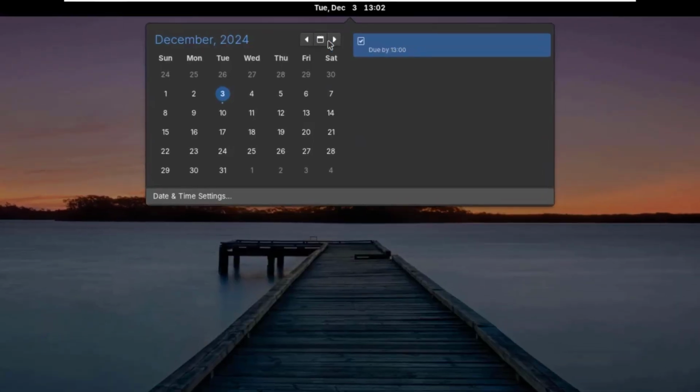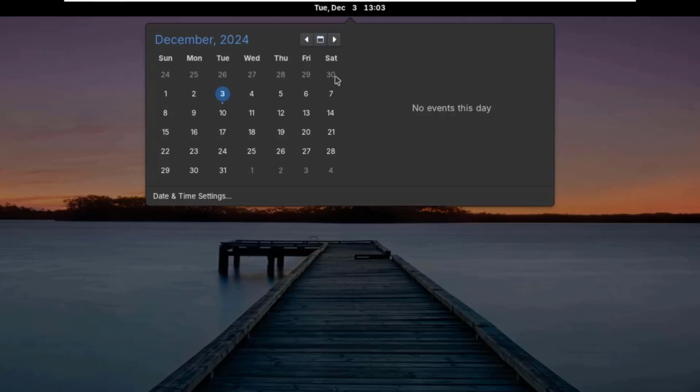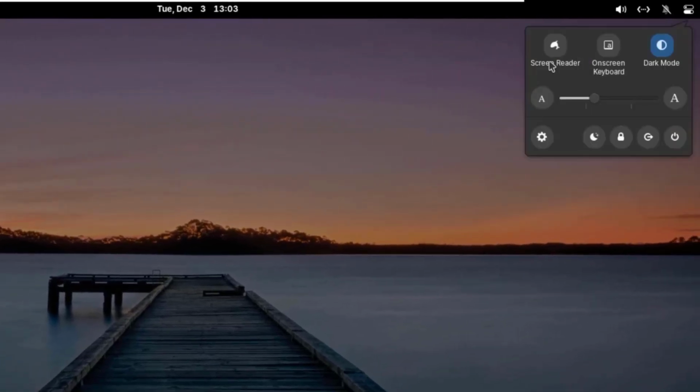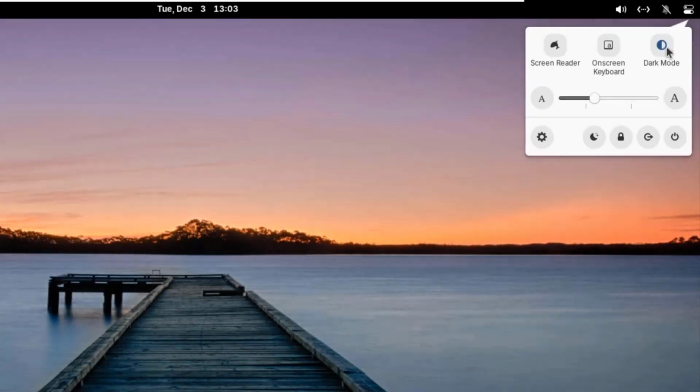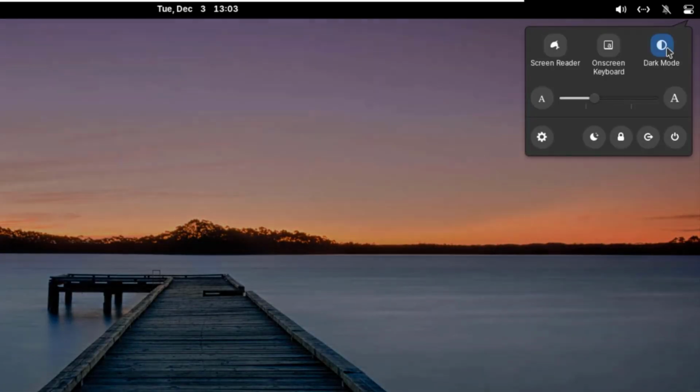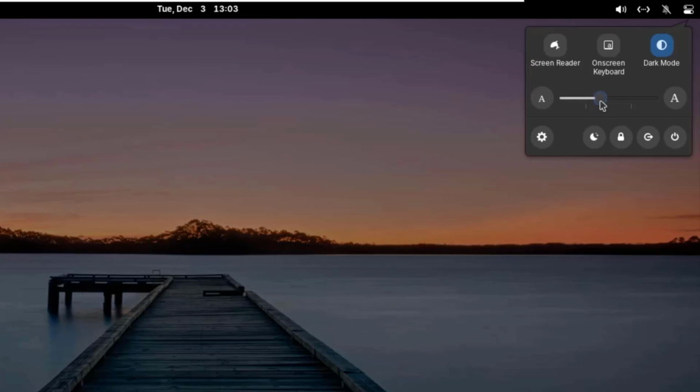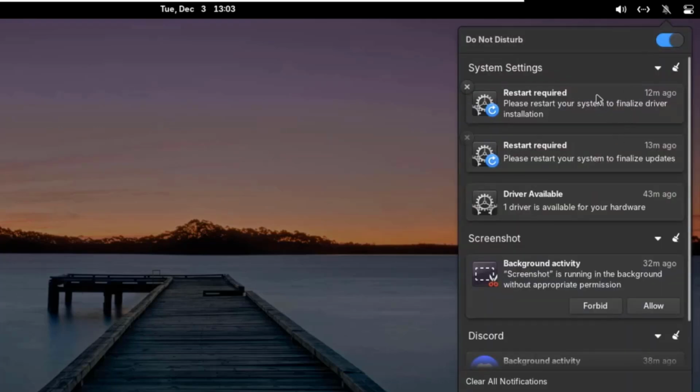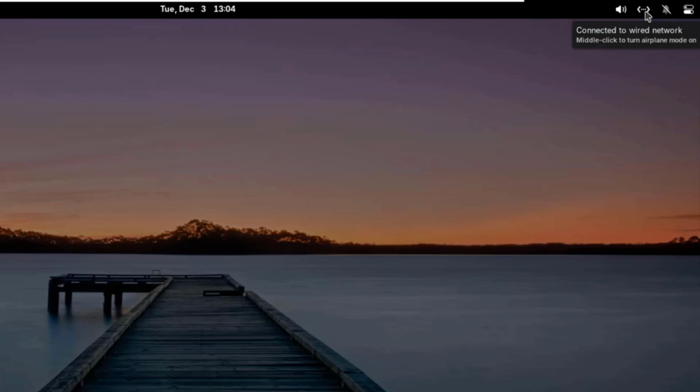So on the panel, this is the date and time. On the top right side, here I have the screen reader option. I can turn on the on-screen keyboard. I can change the dark mode or light mode, change the text size. This is the settings app. This is the notifications icon. This is the network connection icon.